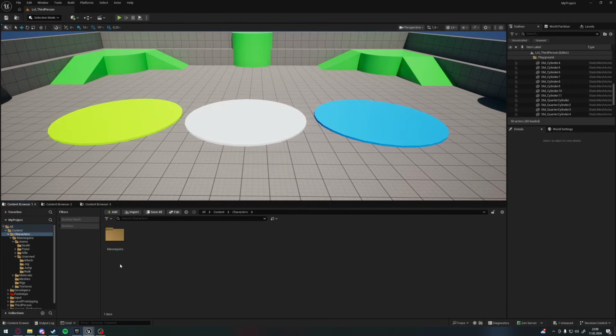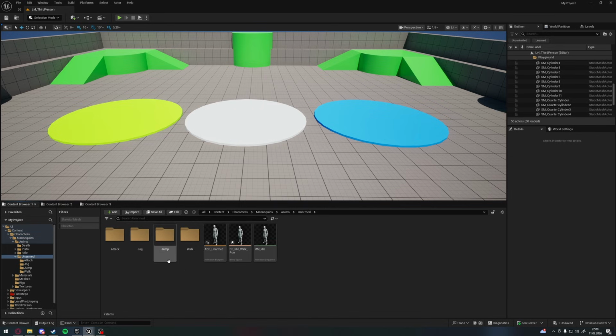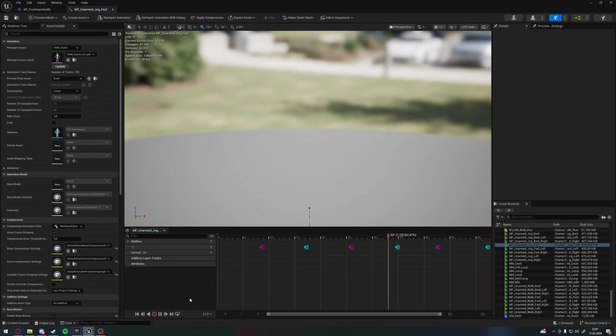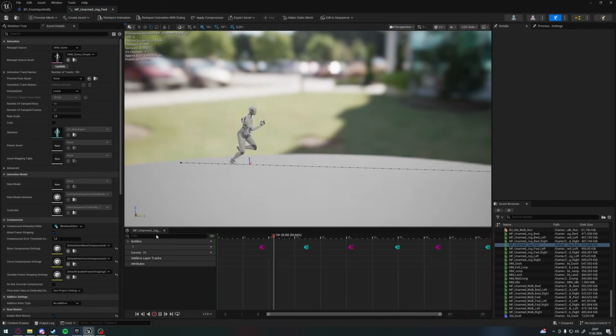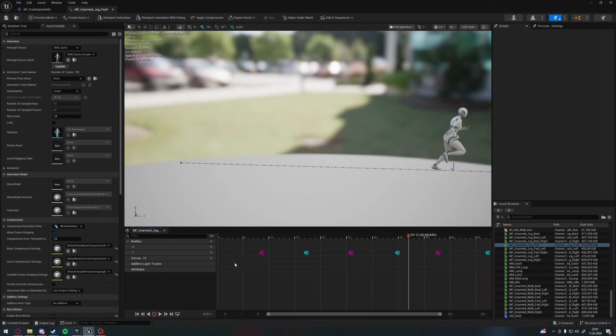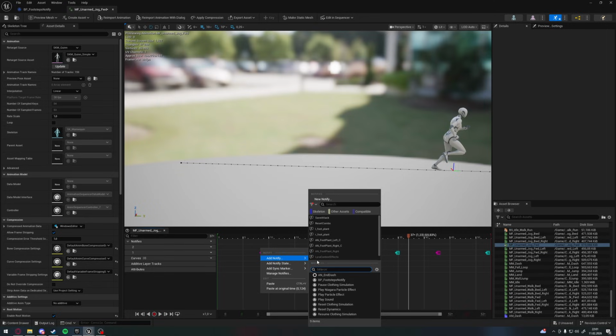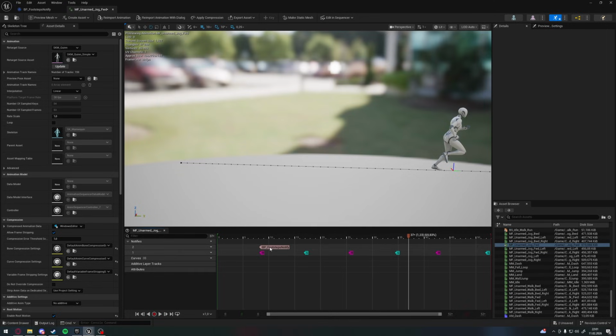Then you need to open your animations and add our notify. I will do it to all my run and walk forward animations. Add a new notify track. Right click, add notify and select our notify blueprint.